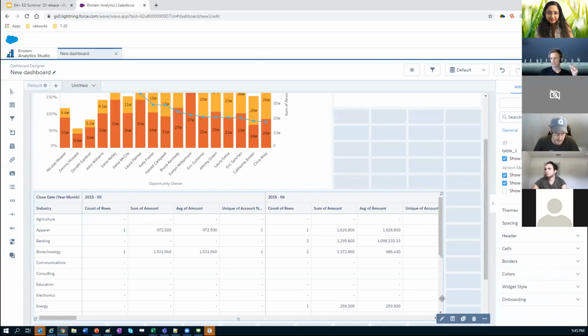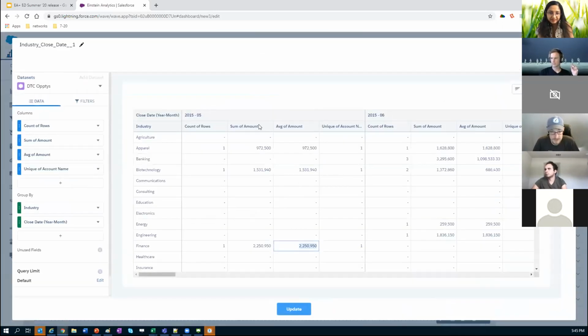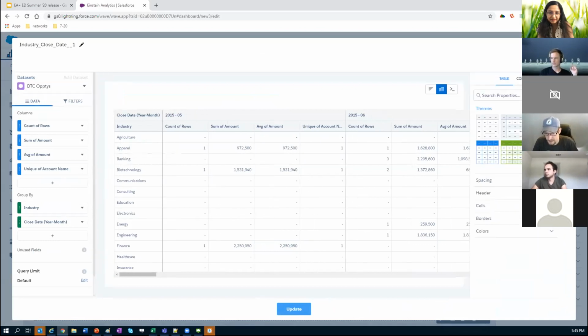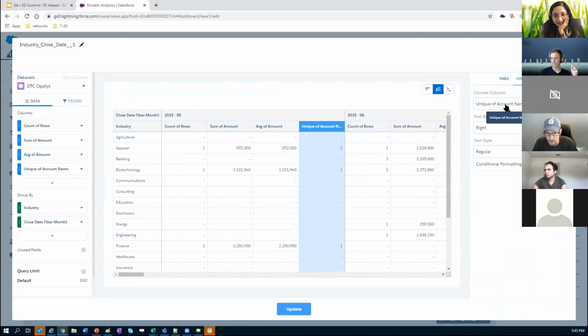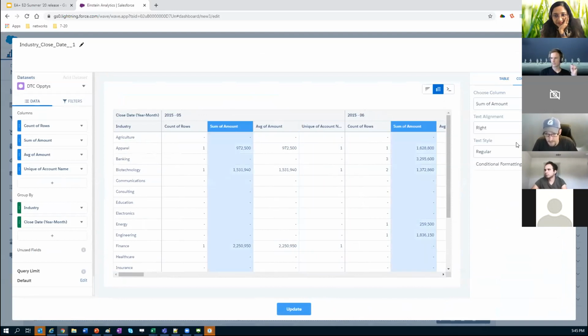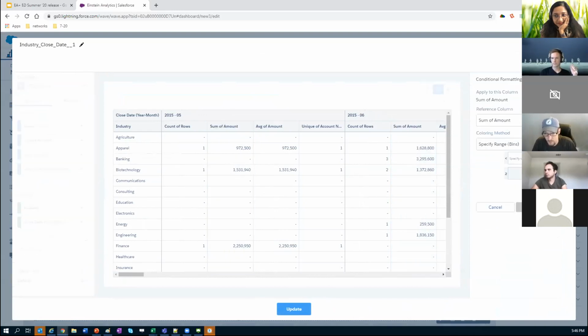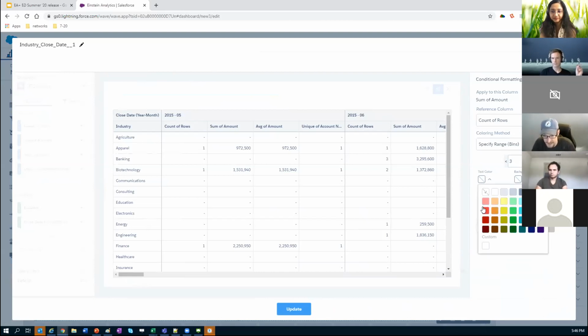And also, on sum of amount, we are going to go into formatting. We're going to go into column, and we're going to select our sum of amount column, and set a conditional formatting rule to say that when, let's pick a reference column of count of rows, is less than 3, because I see a 3 on the screen, I want the text color to be red and the background color to be gray.